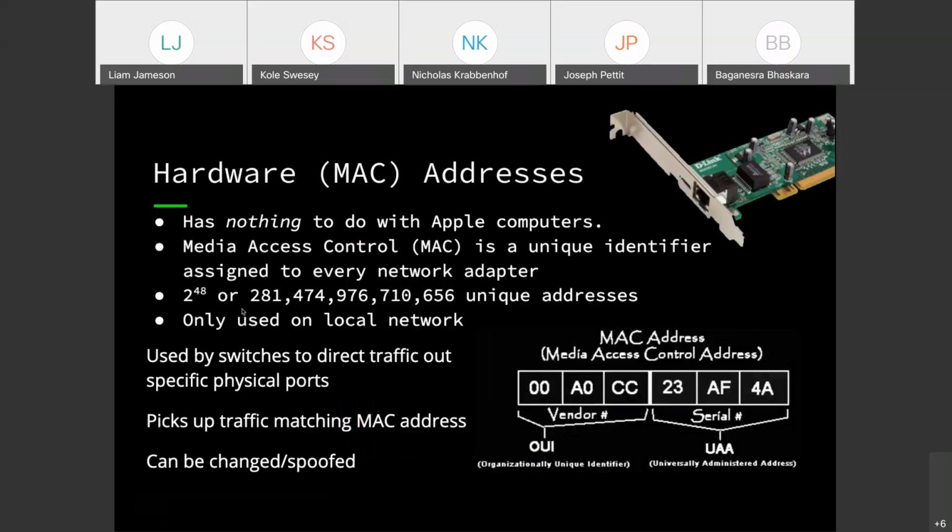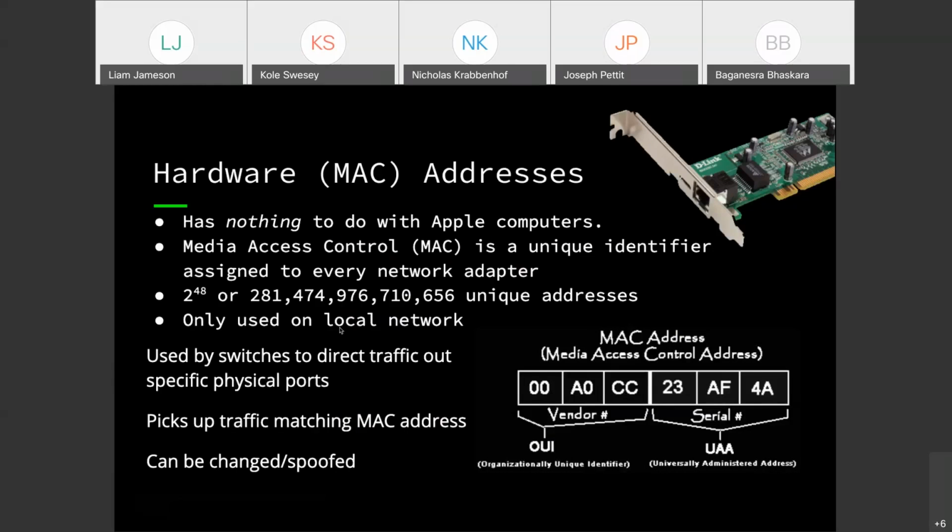It will only be used on your local network. So if you have a switch, this is only seen by that switch, by the actual hardware. MAC address, or media access control, is what you commonly see these called. Nothing to do with your good old Apple computers.